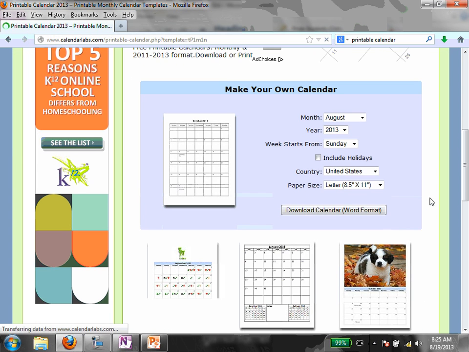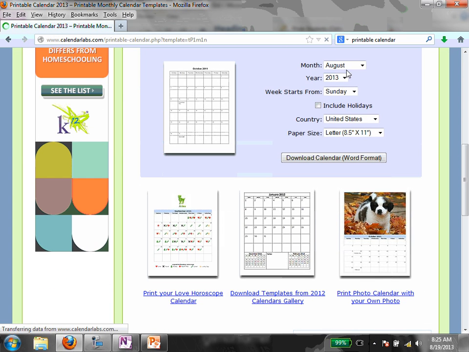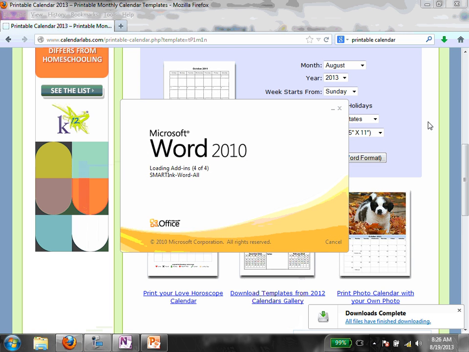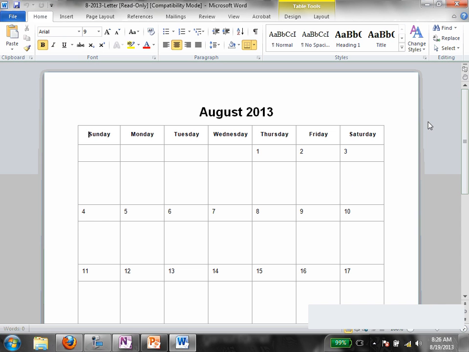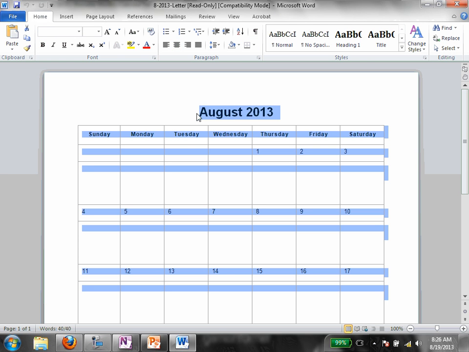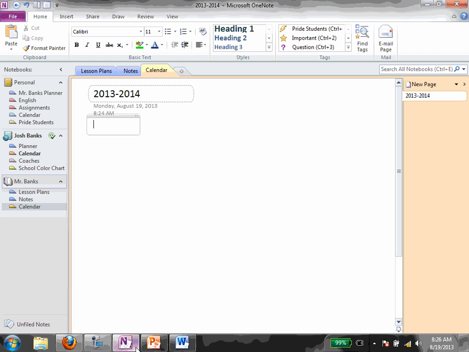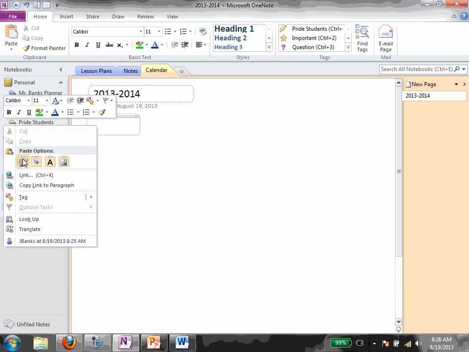What they'll do is they'll be down here, and it'll show you a date. So then I can download the calendar in Word format. I'm going to open it. Once again, the difference this time, instead of doing a print screen, because that's just an image or a picture, I'm going to simply click and hit Control A. So that's Control A. And then while my mouse is on the blue part that's highlighted, I'm going to copy it.